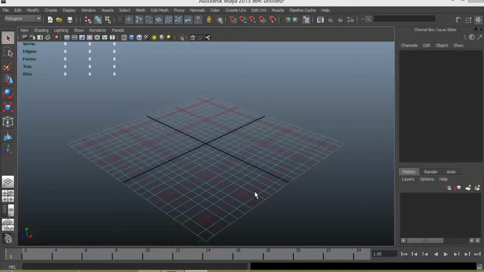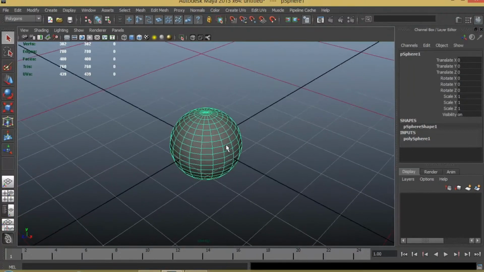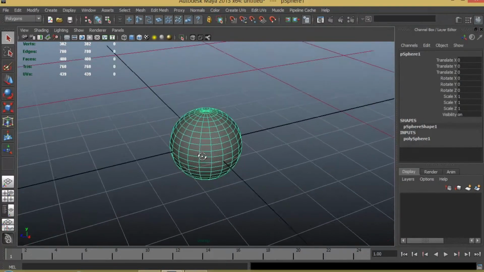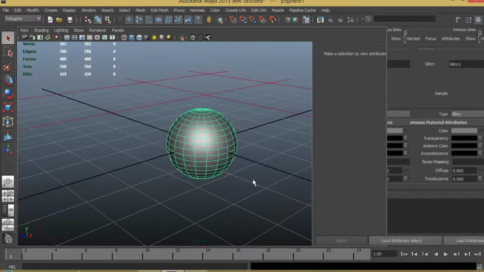In this lesson, we'll see how we can create a nice and simple eye and how to create controls for that to make the eyes ready for animation. I'm going to apply a simple texture so that I will know which is the eye that needs to be pointed forward. So I'll right click and choose blend.